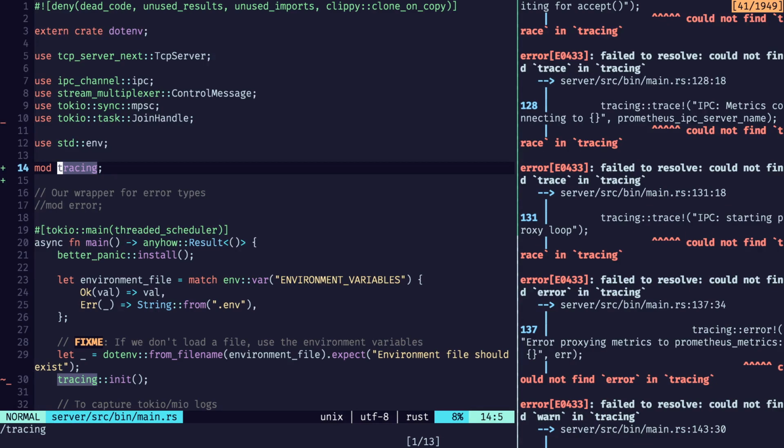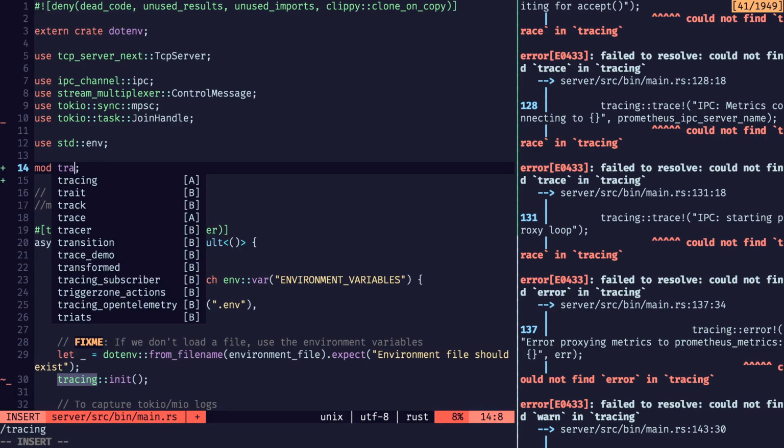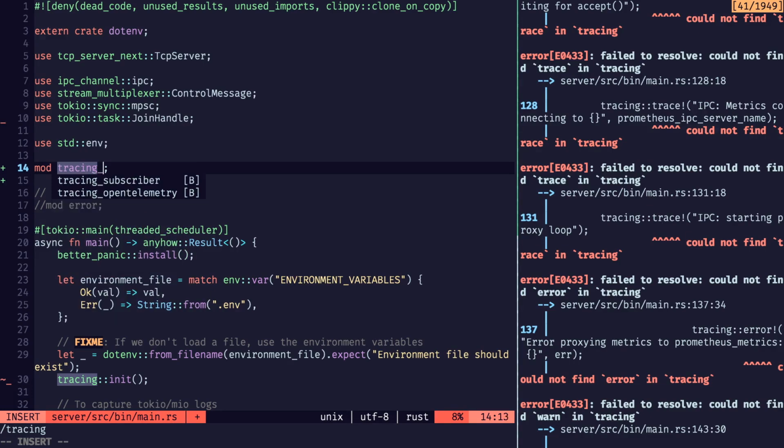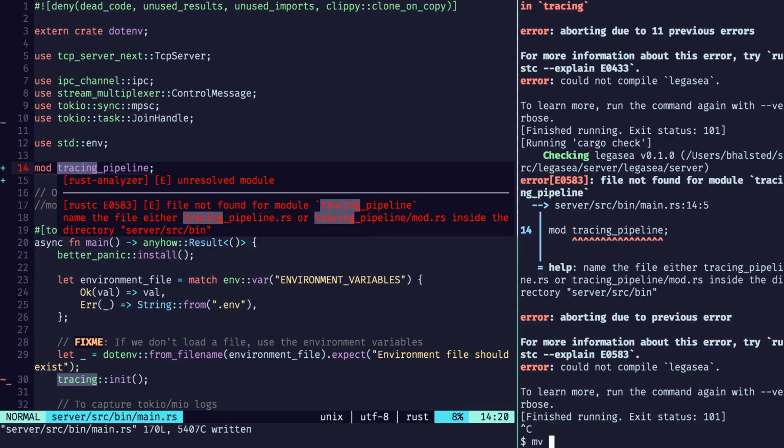What should we call it? Logging. Tracer init. Tracing pipeline. There we go. Move. Let's see, where are we?